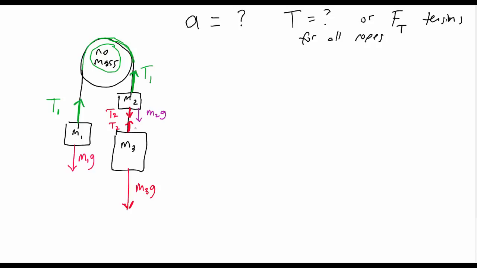Well, if we just take it one step at a time, it turns out to be just not that bad. What we're going to do is create one equation for each object. But before we do that, we have to determine which way are we going to call positive. And that's a little bit tricky because when M1 is going up, or M3 and M2 are going down, which way do we call positive? In general, we always want to make the direction of acceleration positive because then we won't have to put a negative A anywhere in our equations.